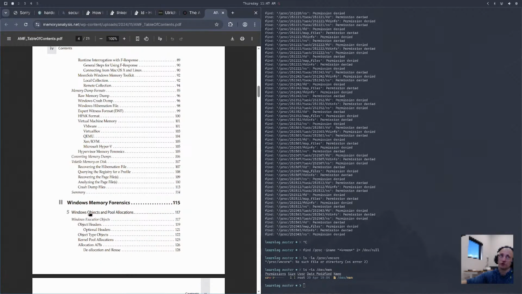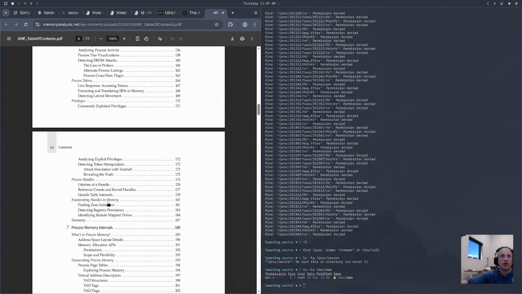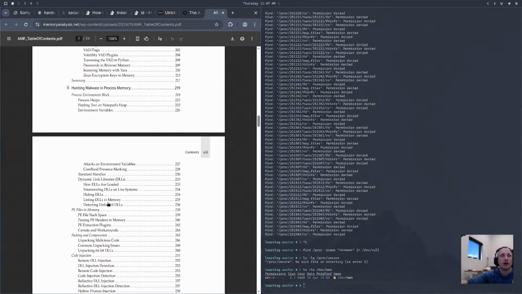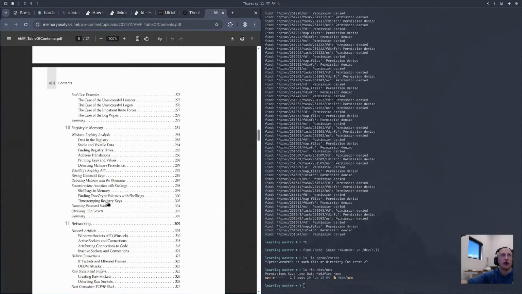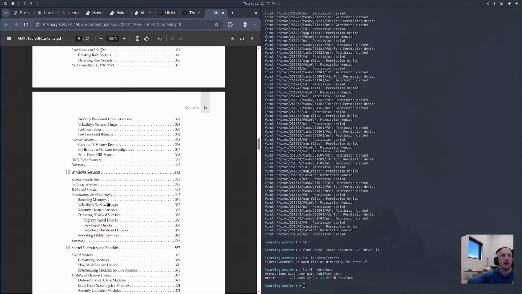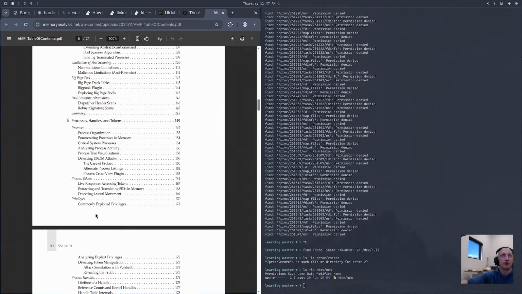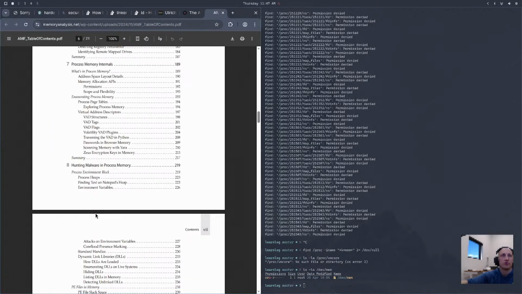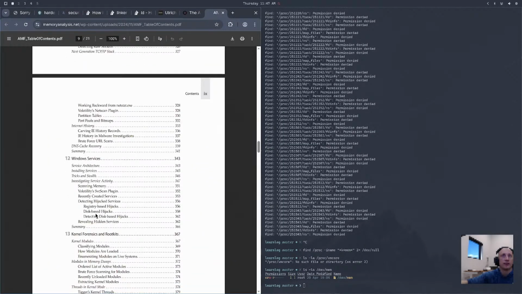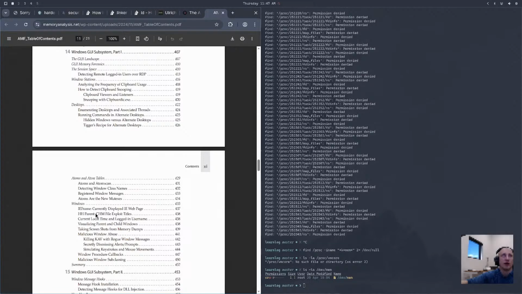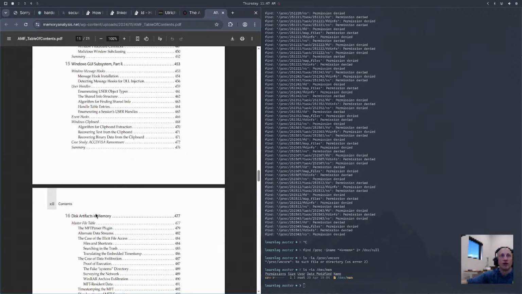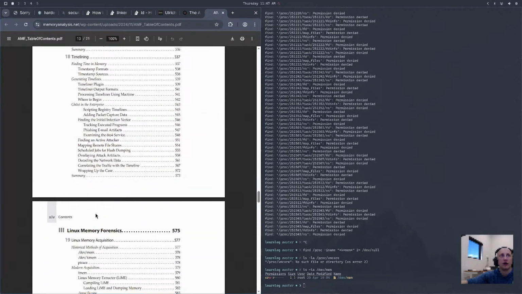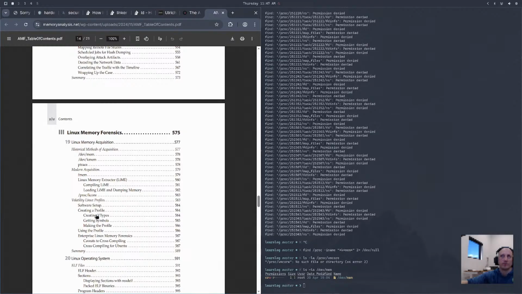And there's a whole section on Windows memory forensics, which is of no interest to me. Yeah, this is all Windows stuff. No, thank you. Linux memory, here we go.